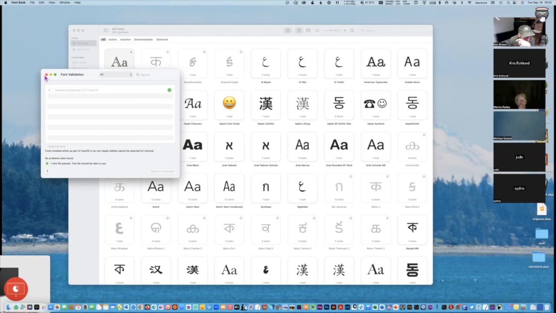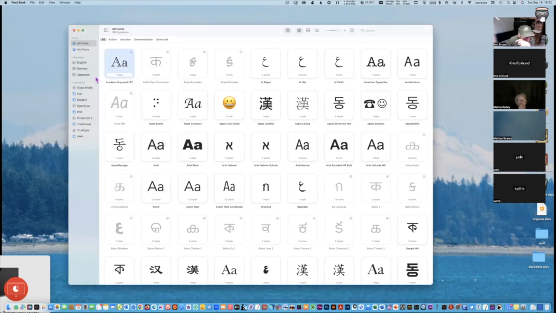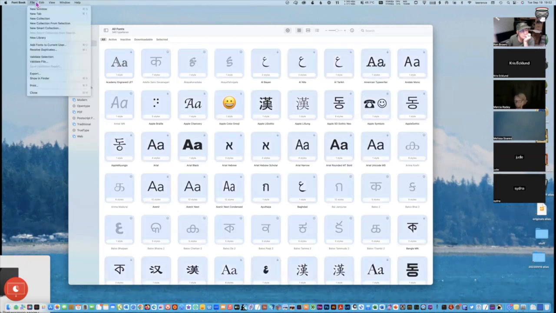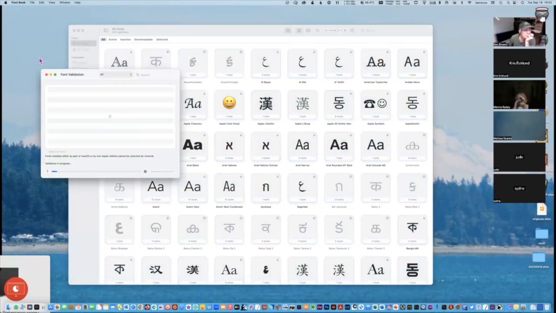Well, if you think about it, validating one at a time, if you have a lot of fonts, is just really incredibly annoying. So I'm going to select them all at once, and I come up and say, validate selection. Since they're all selected, it'll validate all of it. And it's actually fairly quick. It may not seem that way, and that's because it doesn't put up a report card until the end of it.